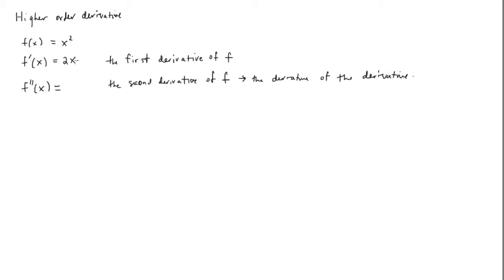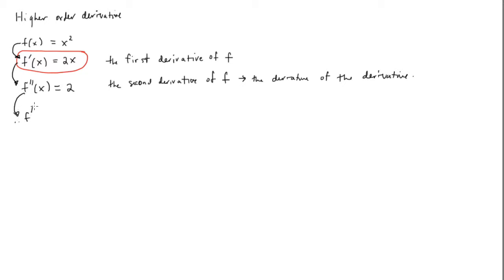Okay, so if we looked at the function that we have right here, and let's pretend that that was the original function we were given. What's the derivative of 2x? Well, it's just 2. And so the second derivative of x squared is 2. One derivative gets me here, so just sort of draw arrows. And then another derivative gets me here. And we could continue this process as much as we want.